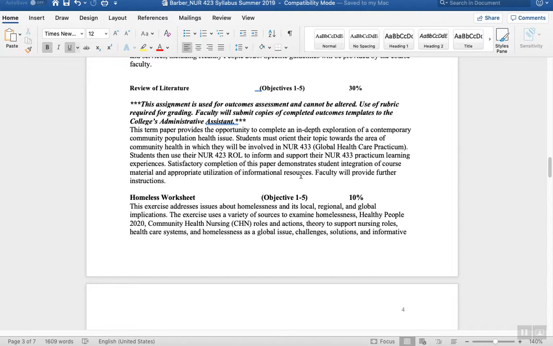I had another gentleman, he wanted to increase health literacy in the community, so he volunteered at a local library, and he did health promotion activities throughout his experience in 433. So those are just some examples. I recommend that you start looking for your community learning experience for 433 now so that you can get all of the necessary paperwork done.